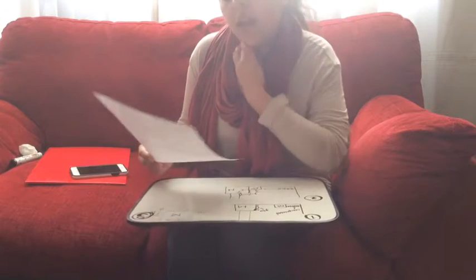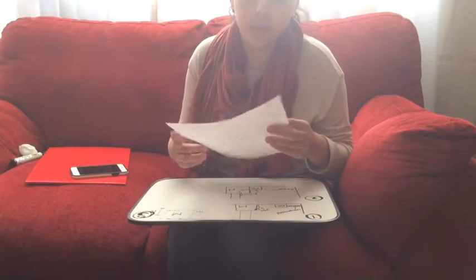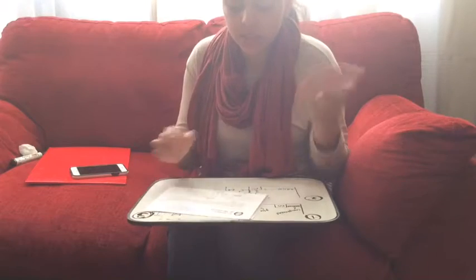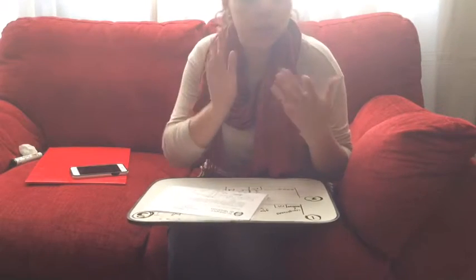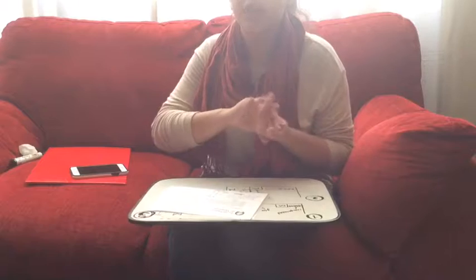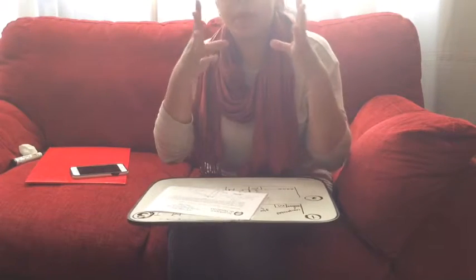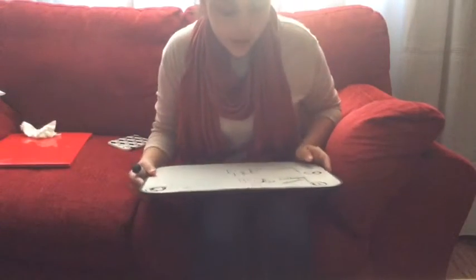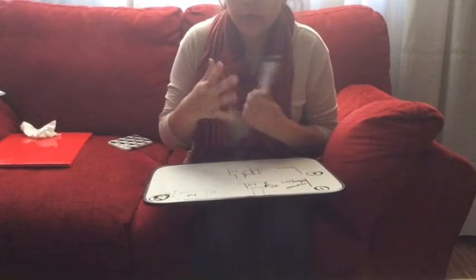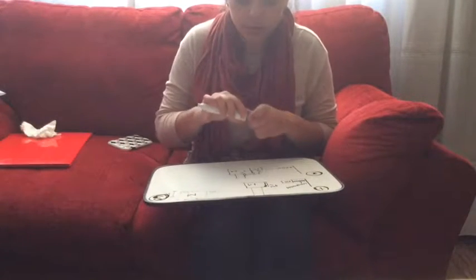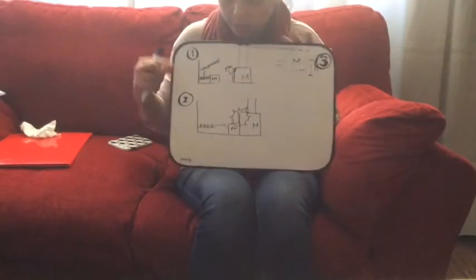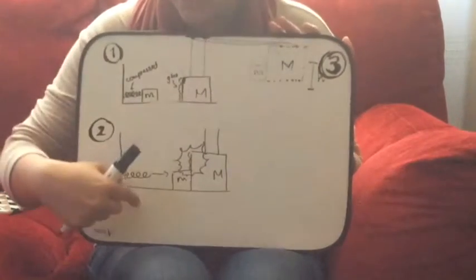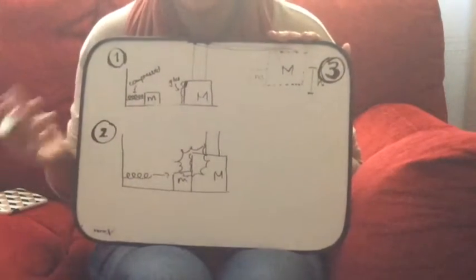So, whenever we face a problem that has to deal with collisions, what we can do is first divide it in 3 different steps. The first part would be before the collision, the second part during the collision, and the third part after the collision. In this case, I made a drawing that explains the 3 different steps that should be followed to solve the problem. This is the diagram shown in the problem, and this is an extra diagram I made to represent the collision.